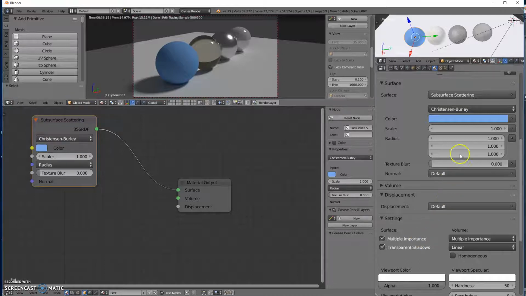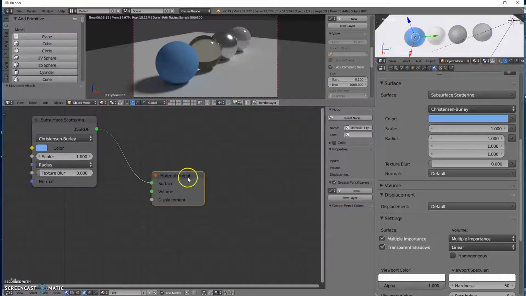Well, let me resize it vertically, but over on the side I can see all three radiuses just kind of laid out there for me, and so there's some different settings there to play with. Again, pretty much every material will do some level of subsurface scattering. Most time it's not going to change things that much by adding it, and it will increase the calculations that the computer is doing to render that.